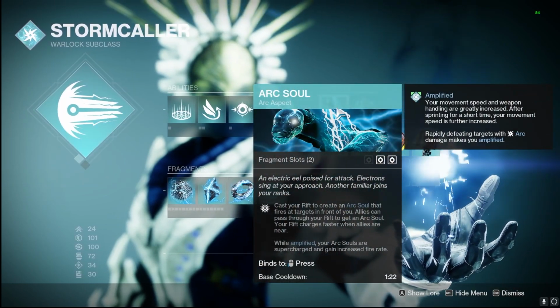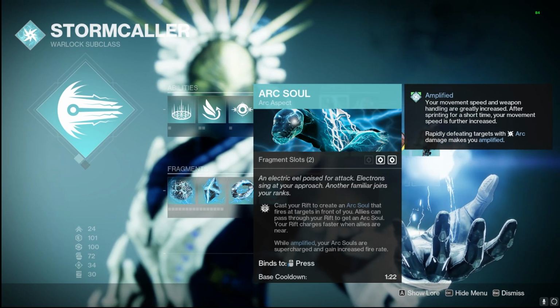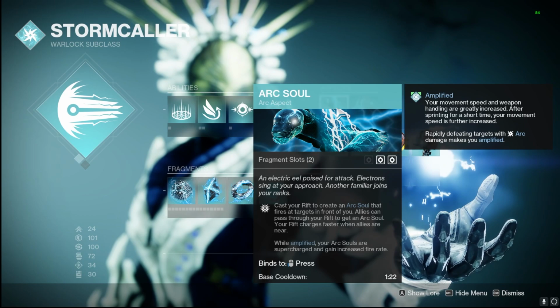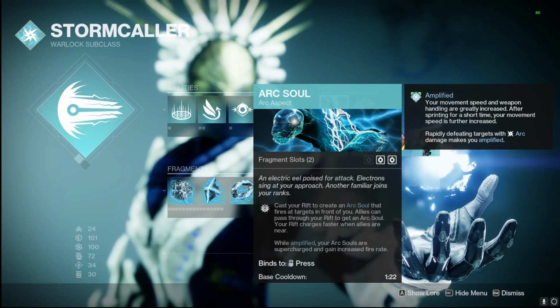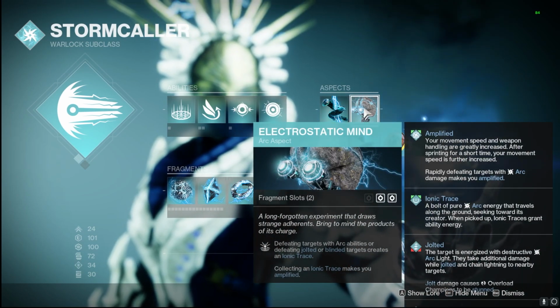So first off, we got those arc souls. Like I said, casting our rift creates arc souls that fire at the target in front of you. Allies can pass through the rift and also get arc souls. Your rift charges faster when allies are near, plus while amplified, our arc souls are supercharged and gain increased fire rate.